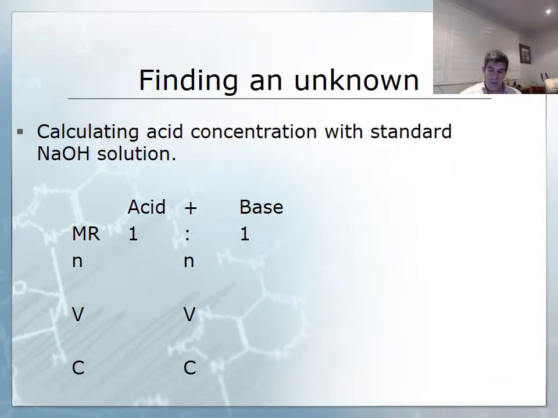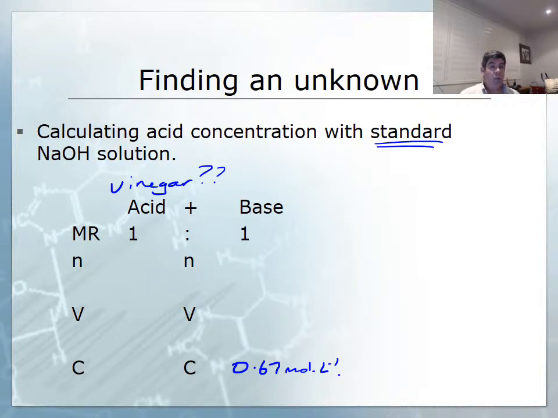So I'm going to keep that value, 0.67 moles per litre, for the value of the base. Because once we've standardized our base, so now we know what the concentration of the sodium hydroxide solution is, now we can find an unknown. Now we can do something like checking out how much acetic acid is in vinegar. Okay?